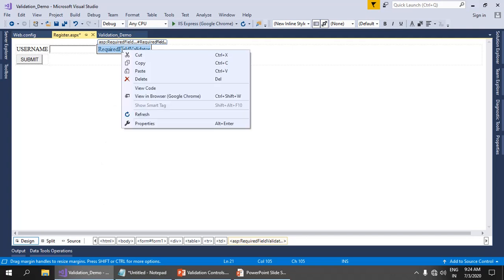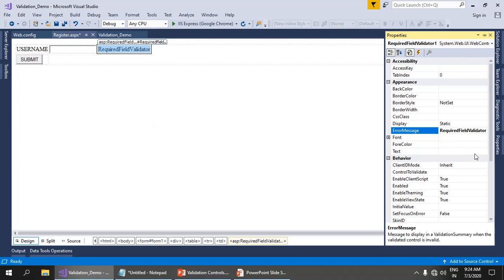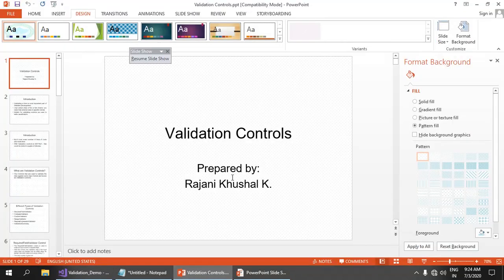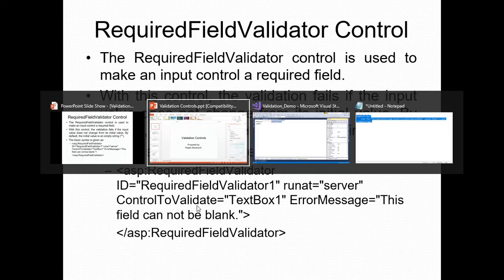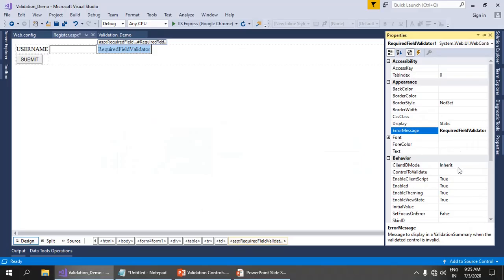I am going to set the properties. Right click on it, Properties, and the property name is ControlToValidate, as we discussed in the theory.